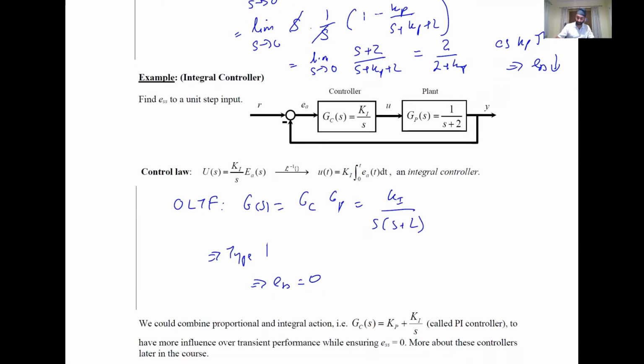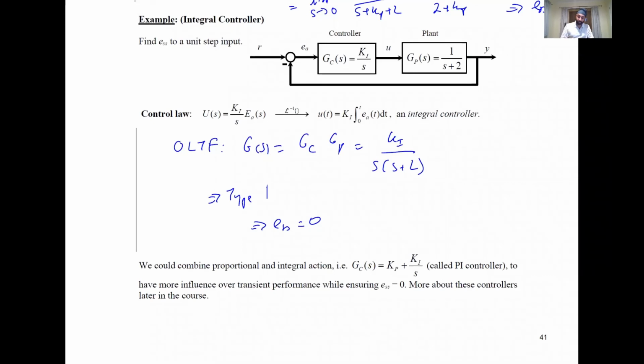If we want complete tracking, if you're not happy with a small enough steady state error and we want to completely eliminate it, then we have to go to the integral controller. But notice that in many engineering problems, you can never really define zero steady state error. It's not practical to get zero error in engineering for many reasons, because of the problems with the measurements, because of the effect of disturbances, and so on.